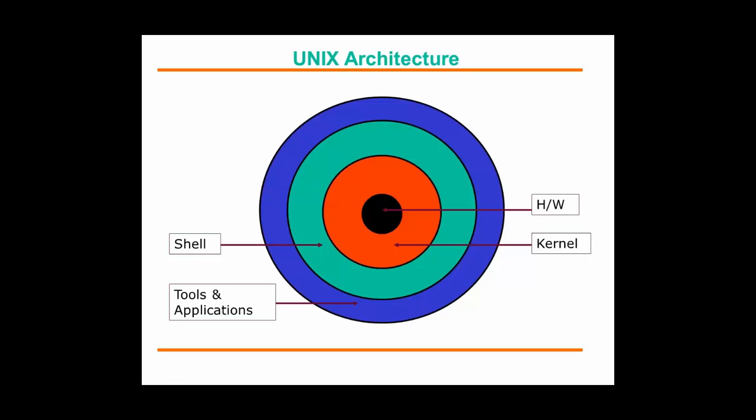But if you look at an operating system, it has two major components. One is the user interface called the shell, and another one is the kernel. This kernel is like our heart, the heart of the operating system. It has all the business logic to convert your English into zeros and ones, and zeros and ones into English. But the shell is an interface, that's where you and I log in and type commands. We'll get exposure to this in the next classes, but for the time being, remember it as hardware. Why do you need an operating system? It is for this conversion from English to non-English and non-English to English.